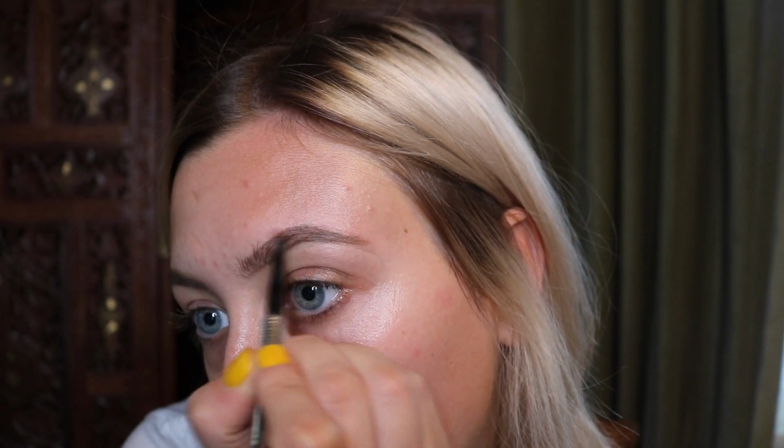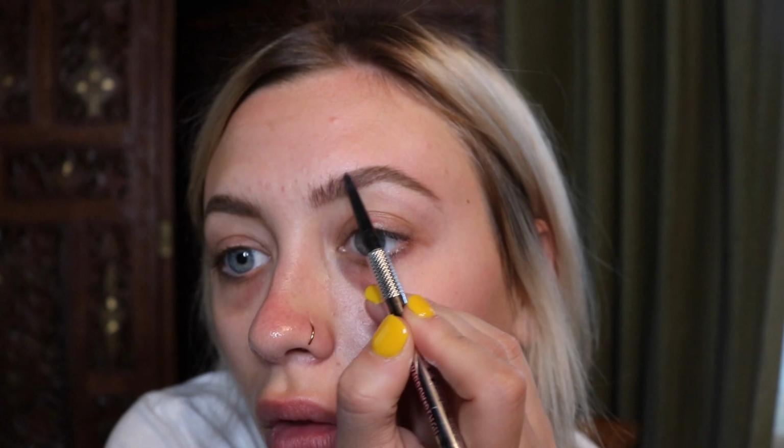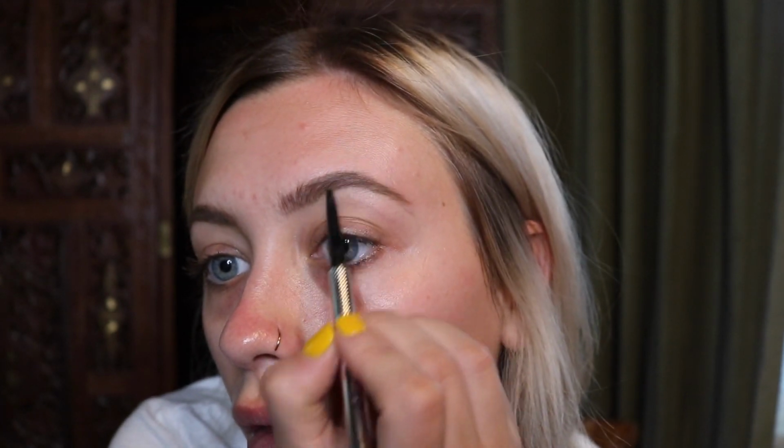Filling in your brows does get a lot easier the more you do it. It does take practice. It does take a little bit of time and effort. But once you get it down, it's pretty easy. This is one of the steps that I can't go without doing.